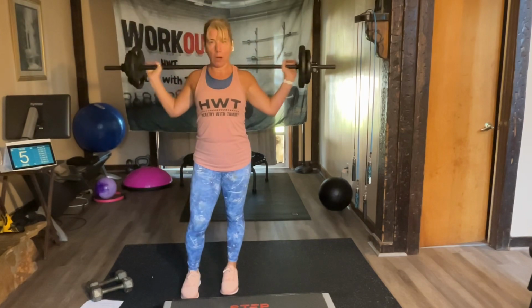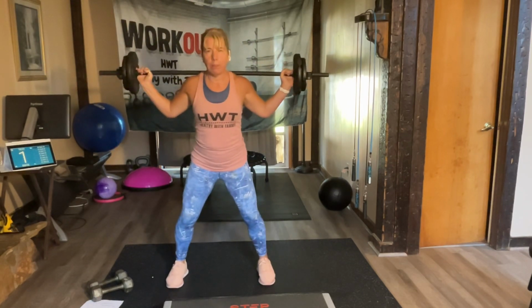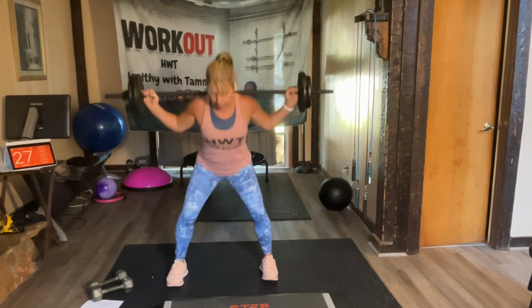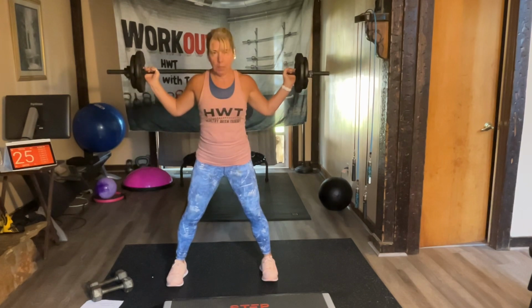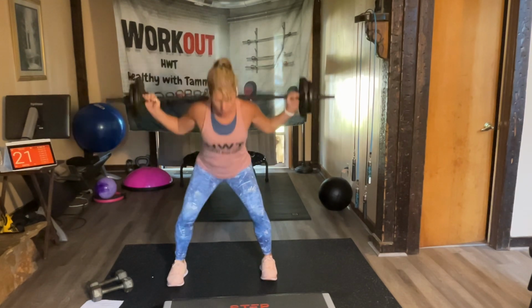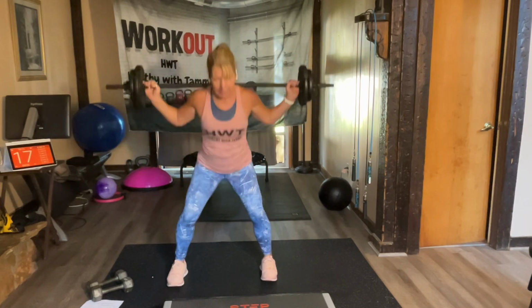Squats, dumbbells or bar. If you're on that bar, bring those hands out pretty far. Come on, feet apart. Push it back. And lift. Come on, squeeze. Oh yeah. Every rep, every second counts.